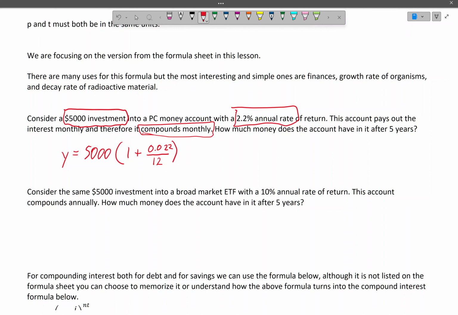And then in the exponent position, it's going to be time, sometimes using n, sometimes using t, but time divided by 12. So for whatever reason, we just like to use time when we're talking about finances. We're using it very often in years. And so this is 5 years, and then we're converting that to the 12 compounding periods per year because there's 12 months per year. Okay, so this is our initial formula, but the question asks us after 5 years, how much do we have?